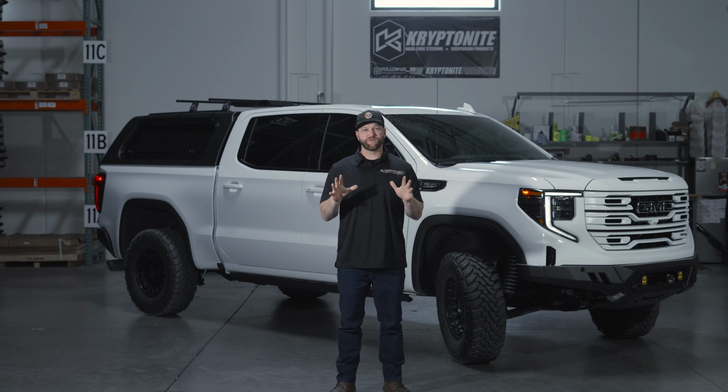Here at Kryptonite, we are happy to announce we've got upper control arms for the 2019 and up 1500 platform. And yes, you do need them if you're leveling your truck.